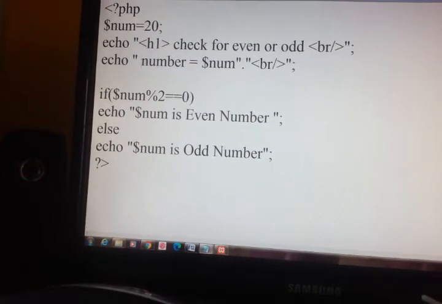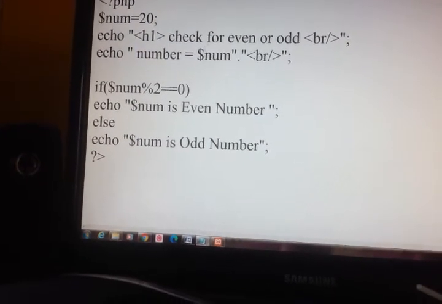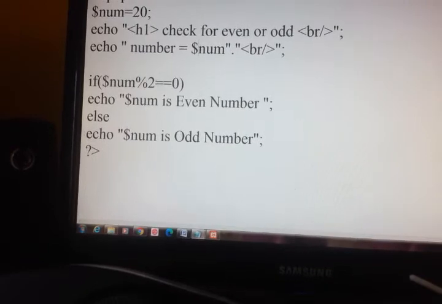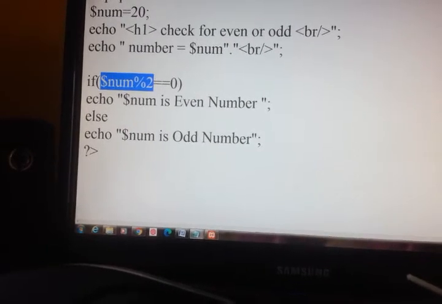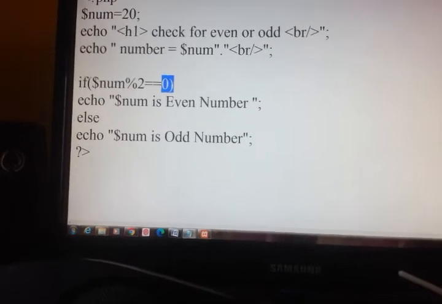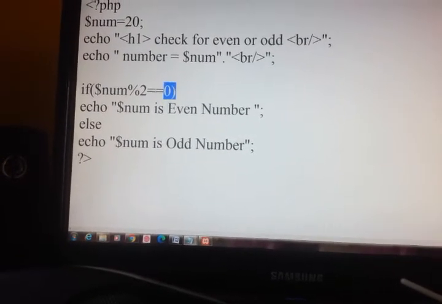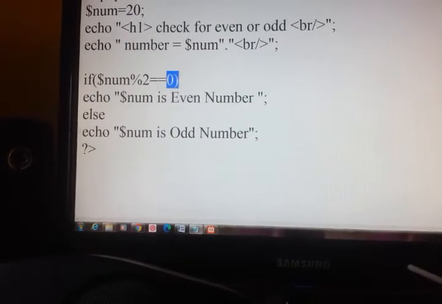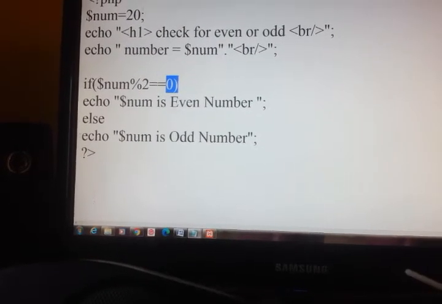Here I am printing the number, so I got 20. So 20 % 2 == 0, the remainder is 0. Whenever we divide a number by 2, if the remainder is 0, then we can say the number is even number, otherwise the number is odd.